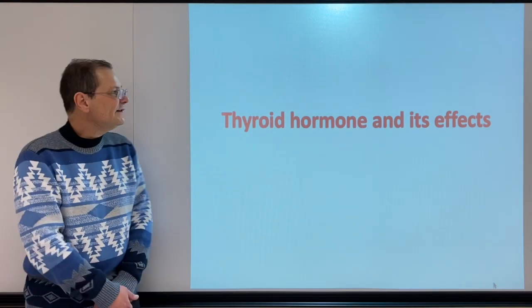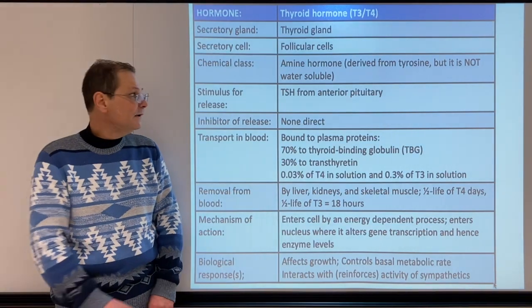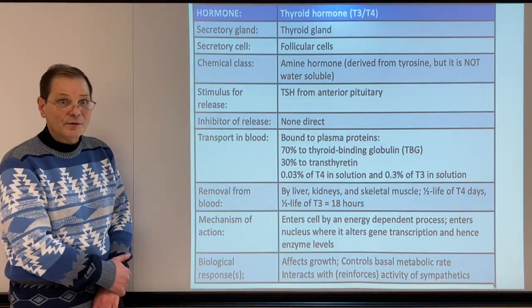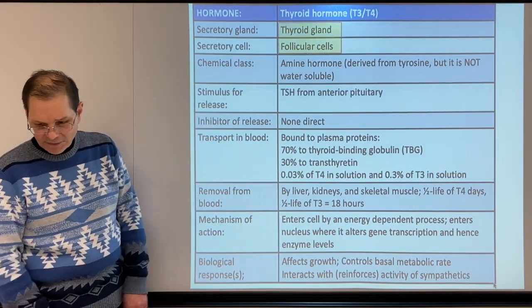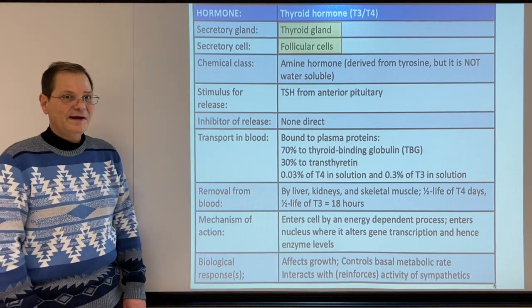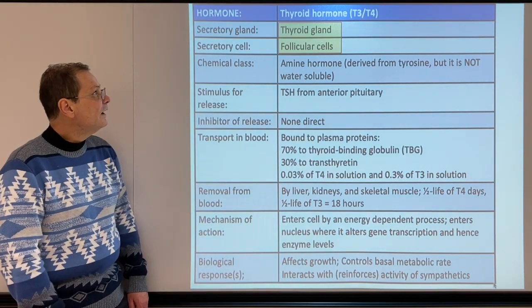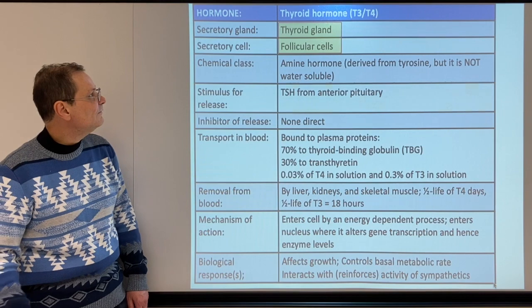Okay guys, and finally let's talk thyroid hormone and its effects primarily on metabolism, which as you will find out is mostly what thyroid hormone does. It is secreted from the follicular cells in the thyroid gland. We will be going over in some detail how thyroid hormone is produced in those follicular cells in your second year when we get to the endocrine portion of the curriculum.